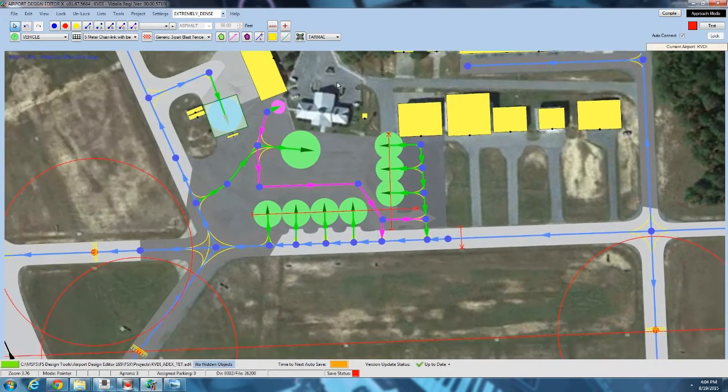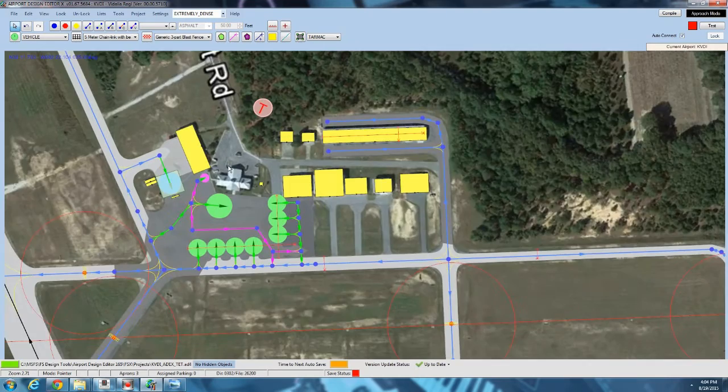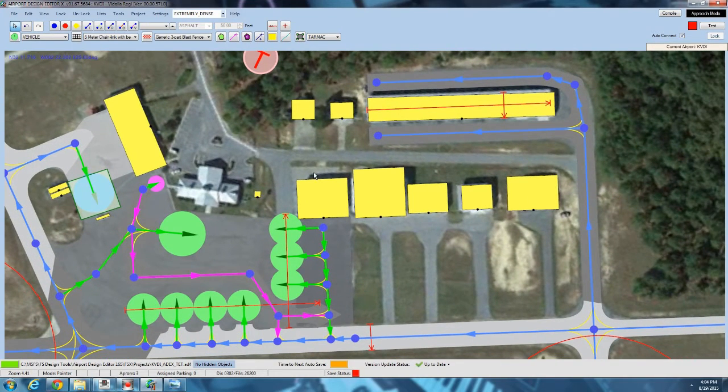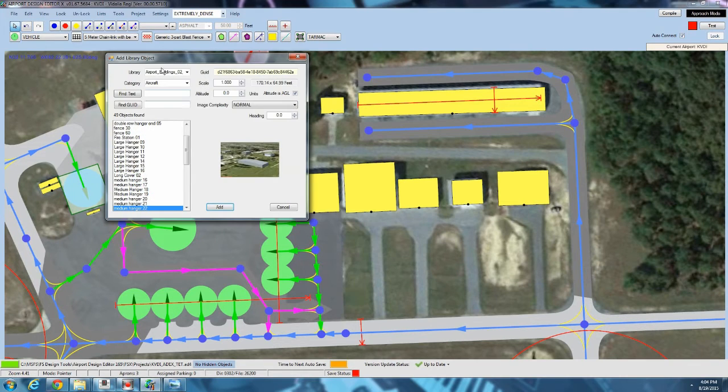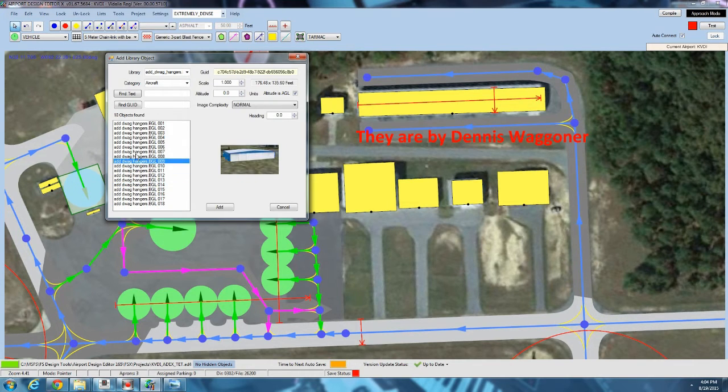So what next? We've placed hangars. I want to talk about animated hangars. None of these hangars are animated. They're all static. They're open all the time. Now, you'll have to do some digging on your own, but you can download animated hangars. I have a library here called Dog Hangars, Add Dog Hangars, and a lot of these hangars are animated. So when you tune your nav2 radio to a certain frequency, the door will open. Nice little freeware objects that, can't remember who made these, but I thank you because they're really, really nice objects.